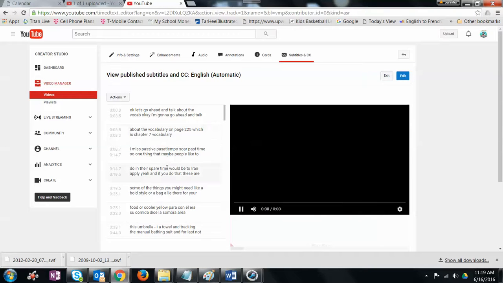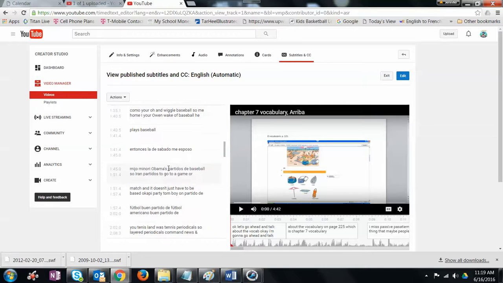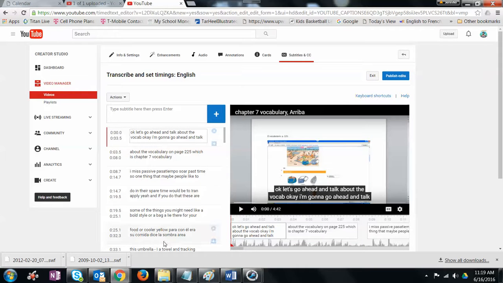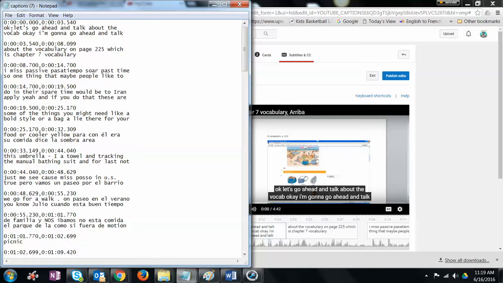And it's not going to be perfect. It doesn't always pick up everything that you say. But it looks like they're getting better with their transcripts. You can either hit edit and start typing over what they've done, fixing it, and it'll play. Or what might even be easier is to go up here and download it, and you can open your captions and there's your captions right there, and you could play the video and go through and make the changes, and when you're done, you're able to re-upload these changed captions to YouTube, and I can show you guys how to do that when I have a clean one done.